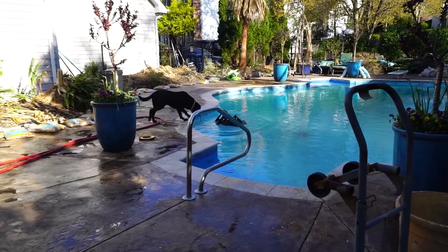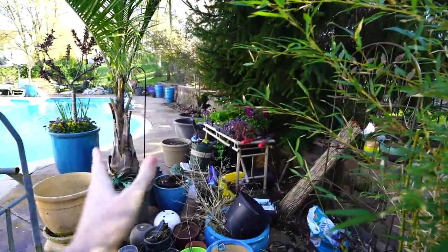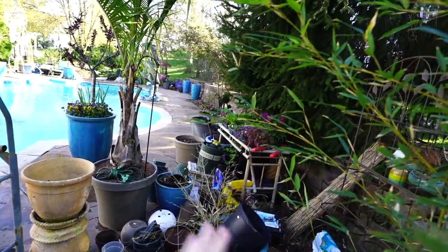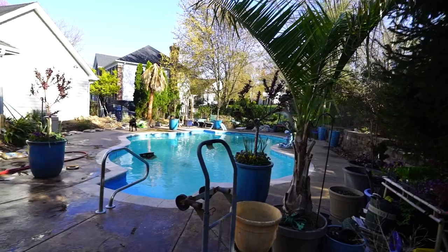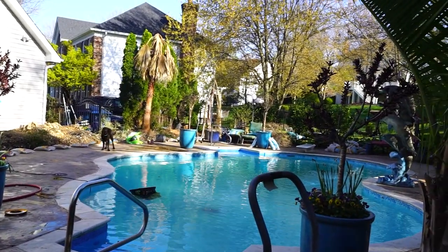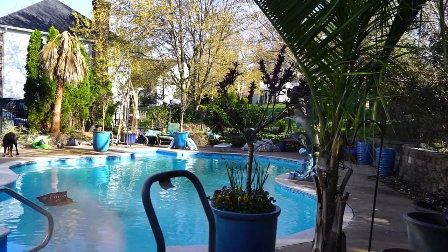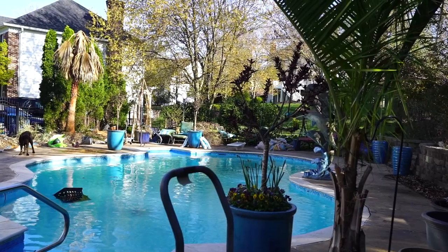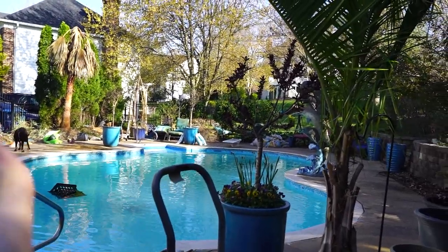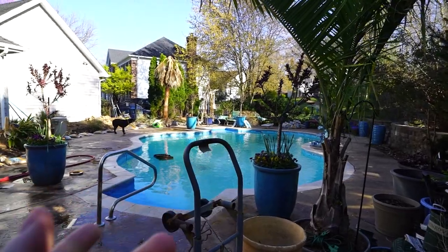There's all this stuff here and I just want it gone. I want to have a nice clean line where the drainage runs through. There's another area down here that needs to just get completely picked up where I have a lot of old pottery and things I just don't want anymore. The chase lounges are pretty much all broken — they've got to go. I have some new ones to put together to put over there. I don't have cushions for them yet but I at least have the lounges.